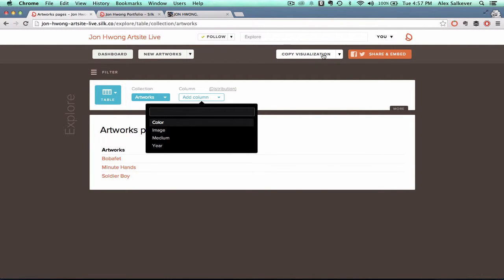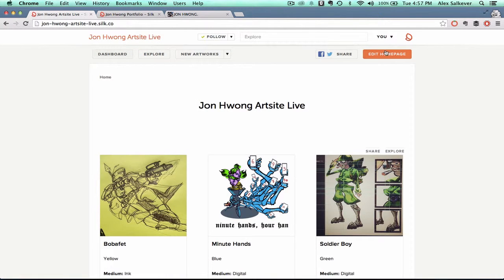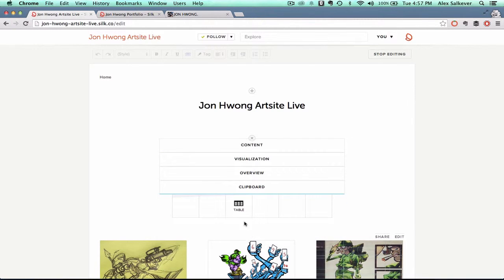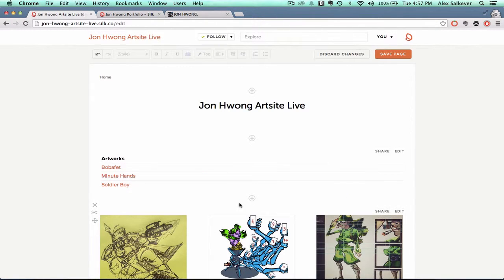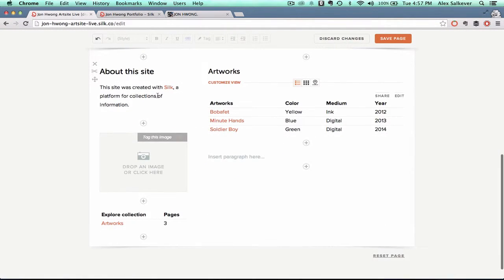You can copy these visualizations into your clipboard, and then if you went back to the dashboard or went back to the home page and you wanted to edit and drop in that visualization, then you just go to your clipboard and there it is. Now I'm actually going to get rid of that. I don't want that. One last thing that we didn't talk about much is text blocks and embedded media.